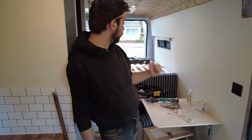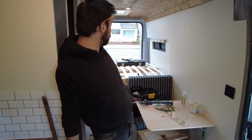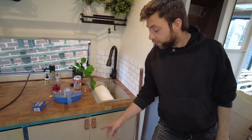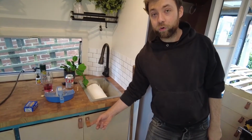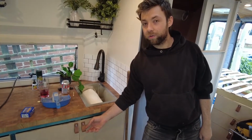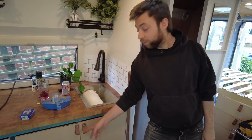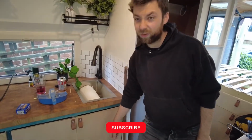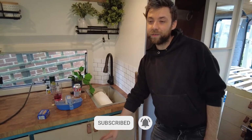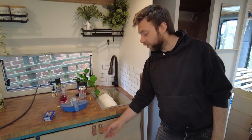Toilet's all done, bed slats all on, and locks are all on the doors. We wanted to find a way to lock the doors when we're driving that isn't expensive, works, and doesn't look ugly on the outside, like little latches. I know they work, and they're cheap, but they look ugly and they take a lot of effort if you want to use them all the time.